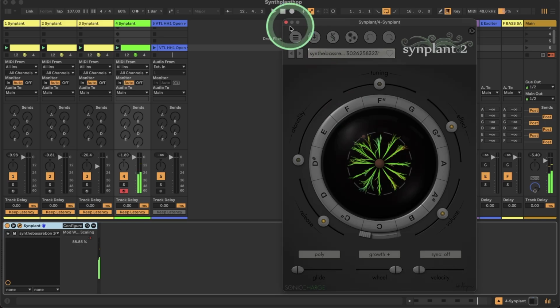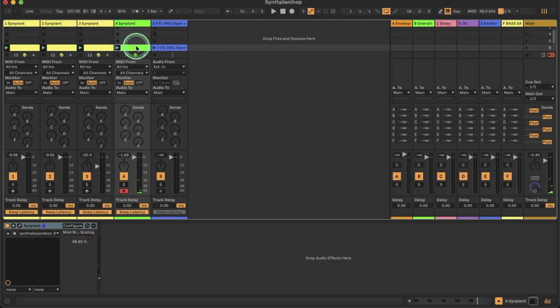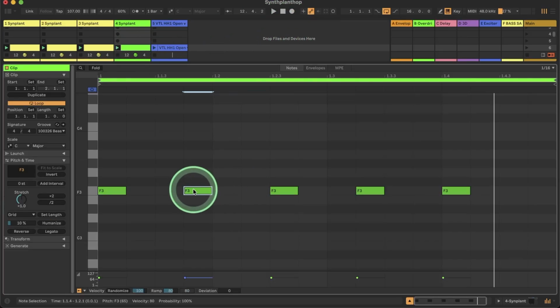I love that. So if you were to change the bass notes as well, not only are you changing the pitch, but you're also changing it.